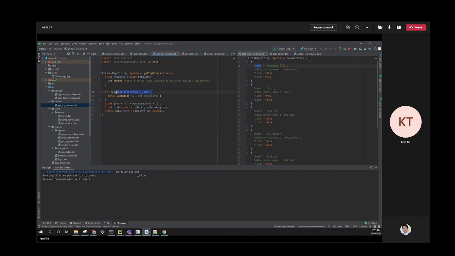So we check if it's 200. If it's 200, then we just keep going. Else we will throw an error, says API not successful. Else we're just gonna keep going, and then we wrap it in the list first, and then we just use a decode to convert that to a dictionary. Then we're just gonna take the first element, which is the response body, and then we cast it as a dictionary. So just to make sure it's actually a map, a dictionary. So now we're ready to use this.